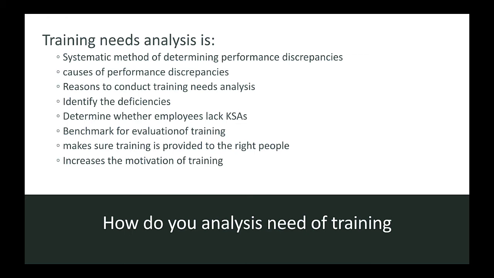So therefore, the step-by-step process of a training need analysis would be, at first you need to understand the performance need, you need to identify the reason, then you need to check whether it is connected with the key performance area. We also need to connect it with the benchmark and make sure the training is provided to the right people. Everyone doesn't need the same kind of training. Maybe a person lacks one particular technology, and another person is good in that, maybe working in the same project. So blindly implementing the same training to all the individuals is definitely not the right process.